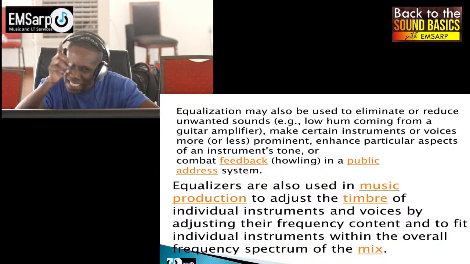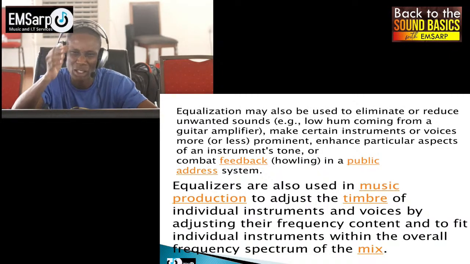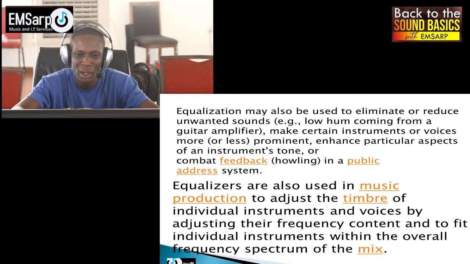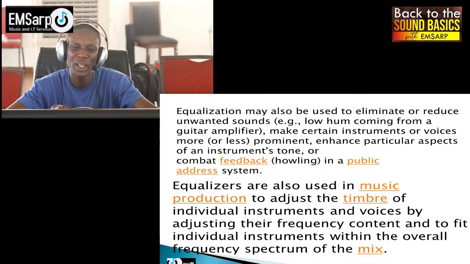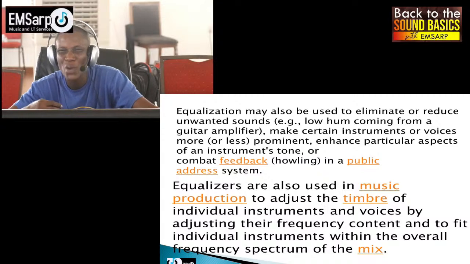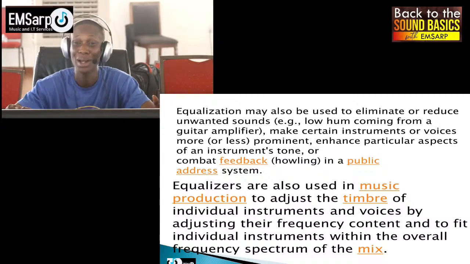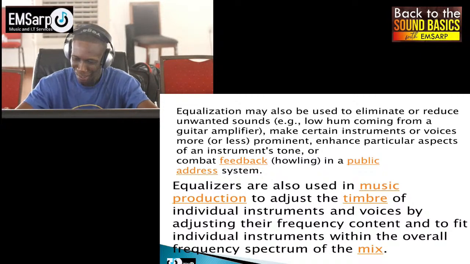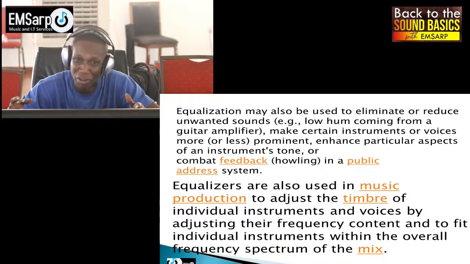Just locate that particular frequency which is making that humming sound in the low end and cut it, drop it down. All right. Also, for instance, if there is a vocal microphone which sounds dull, you need to use the equalizer to boost it, because human voices are very prominent in the area between 1K and 6K, or even 5K.